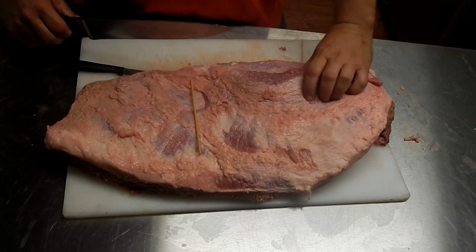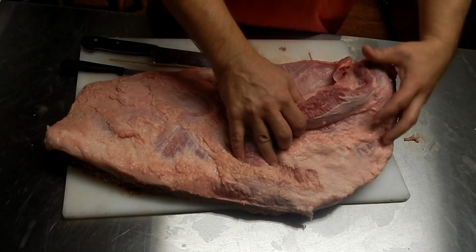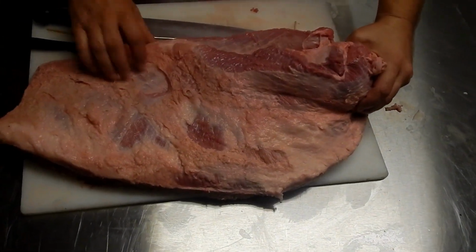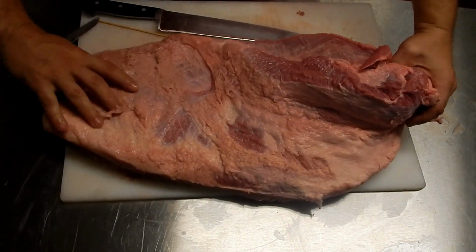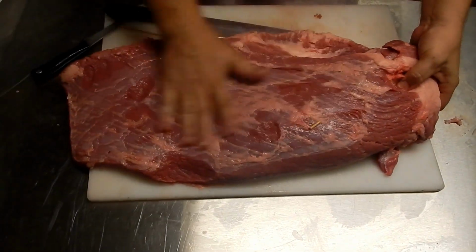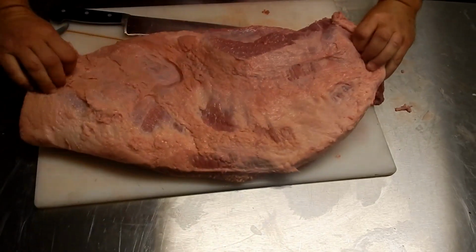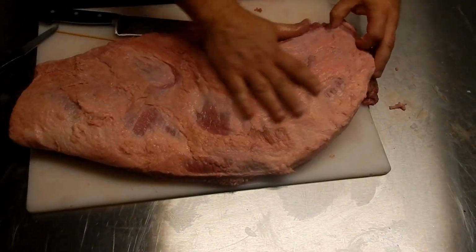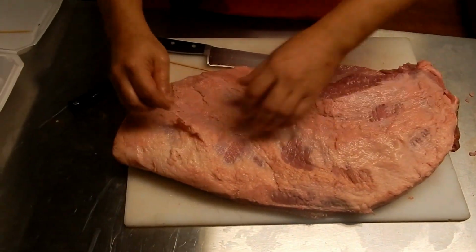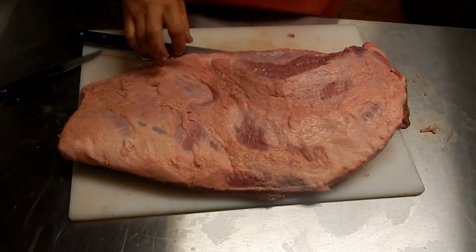Beautiful. And right here we can see this is the point up here. This is the flat. The flat's the side that has the fat cap on it. If I can turn this heavy sucker back around, this is our point right here. This piece right here you can see is our point. The other piece is our fat cap. I'm sorry if I screwed that up. No, you got it right.